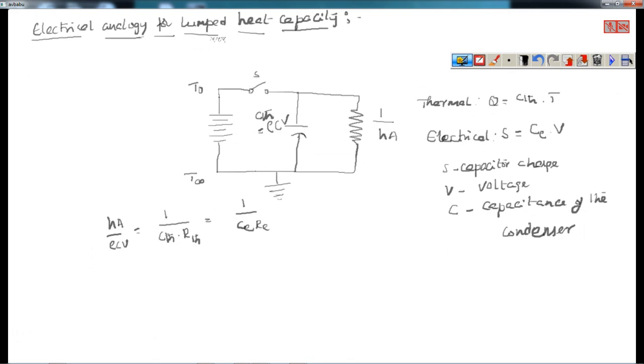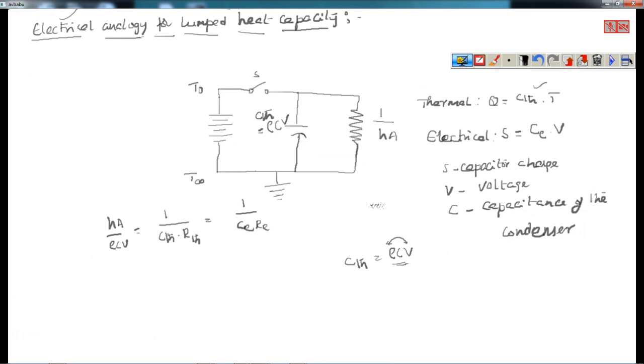Here, I can bring in the similarity with thermal analysis. When you want to store thermal energy, the internal energy rise is equal to mc, that is C thermal, into the temperature difference, where C thermal is equal to rho C V. Rho into V is density into volume, which is the mass, and mass into C is called the heat capacity. So this heat capacity into temperature difference is the thermal energy stored, from the thermal point of view.